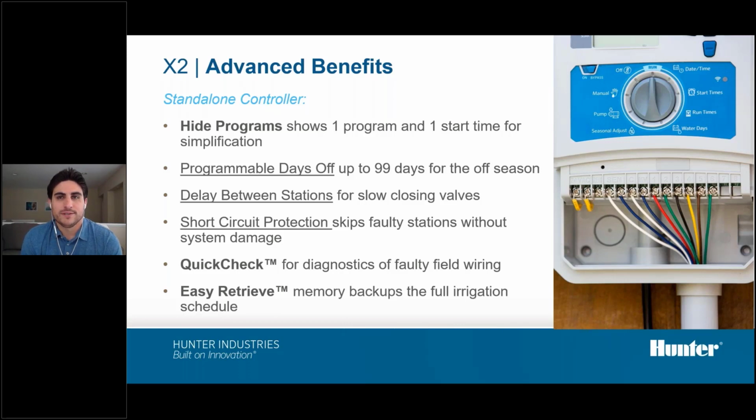Steve, you live up in the freezing cold in Minnesota. I know all through the winter time you want to make sure those controllers aren't firing solenoids dry or trying to do any irrigation whatsoever. So you can set the controller to be off standalone for up to 99 days. That's a great option. Oh yeah, absolutely. All of our standalone controllers have this functionality. It's just a nice advanced feature to be able to pre-program your controller to be off for a set period of time.